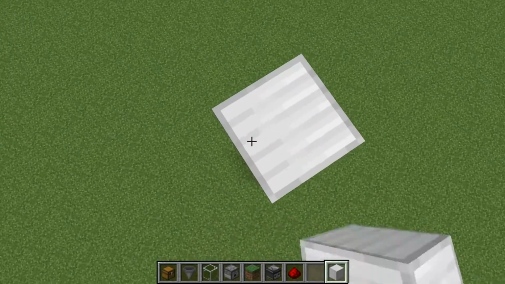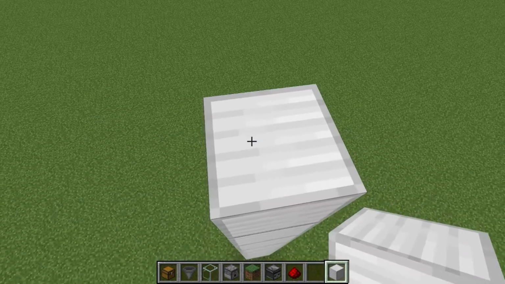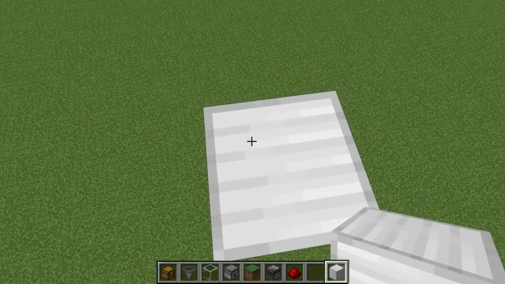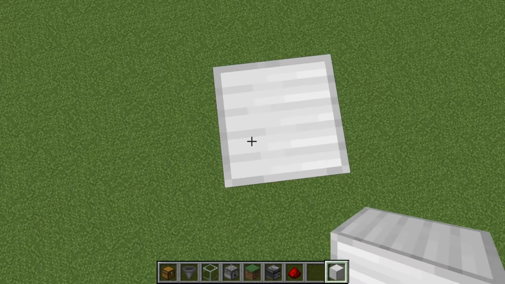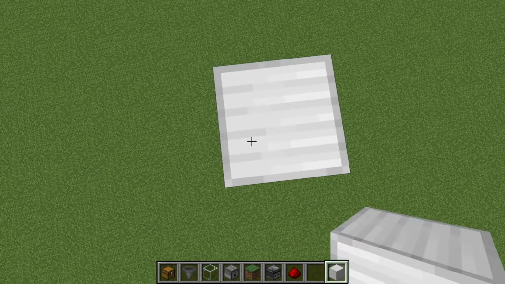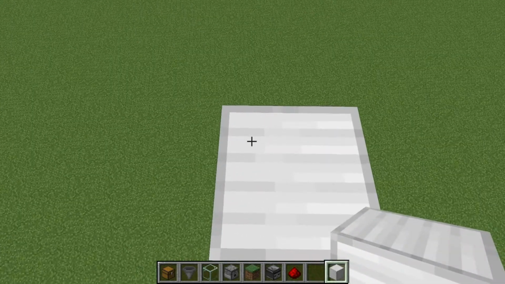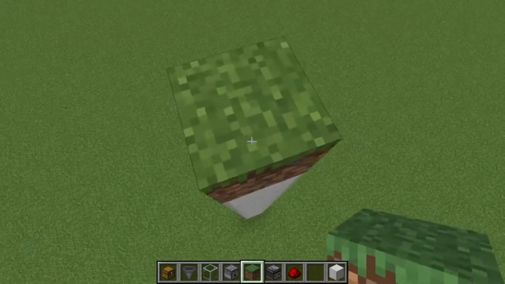Alright, so the first thing you're going to do is build up several blocks. I built up 12 in this video, but you really only need to build up about 6. Once you get up to that point, you're going to build out a platform of dirt. This is just going to be the base for where the sheep are going to eat. So on top of these blocks, I'm going to put down a grass block.